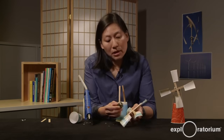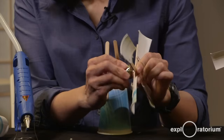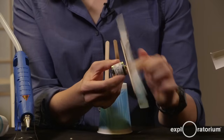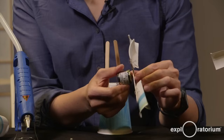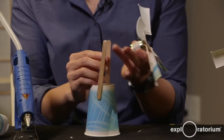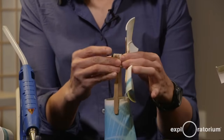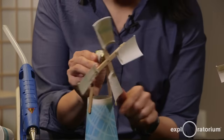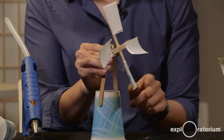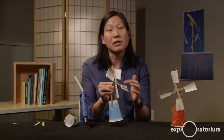I'm going to place the fan assembly onto the shaft of the motor. Remember I drilled that hole the same size as my motor shaft, so I can slide it right on. You actually want it to be a snug fit — not too loose — because you want the fan's spin to also spin the shaft of the motor. Then use the other ends of the two popsicle sticks to hold the motor in place. See how that fan blade is hitting the cup? That means I need to angle my motor a little more. Go ahead and spin your fan assembly to make sure it's going to clear your base and can spin freely in the wind.